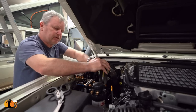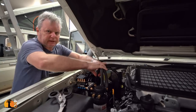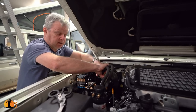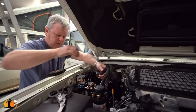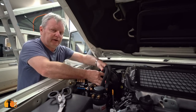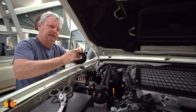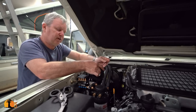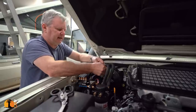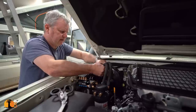It is a mistake to assume that your 4x4 specialist center that has done some work on your vehicle has actually done it really well. It's very common for somebody to get out on the track and find something goes wrong with their vehicle, and it has something to do with something that is recently fitted. And I found something here that I'm now going to address.